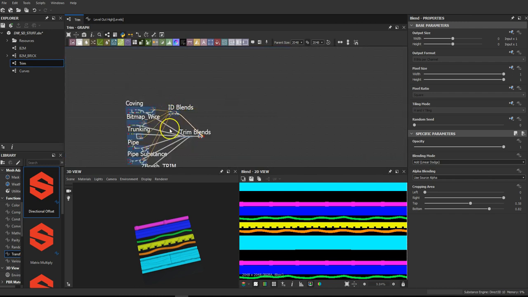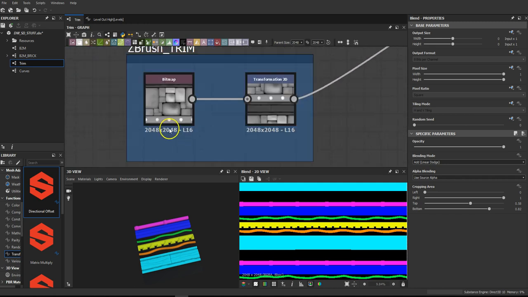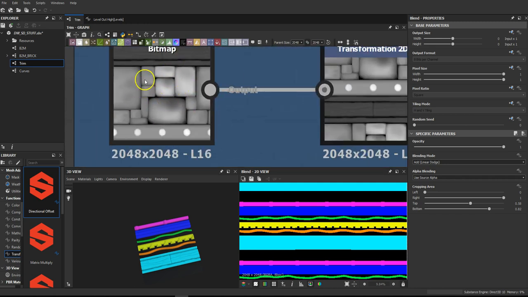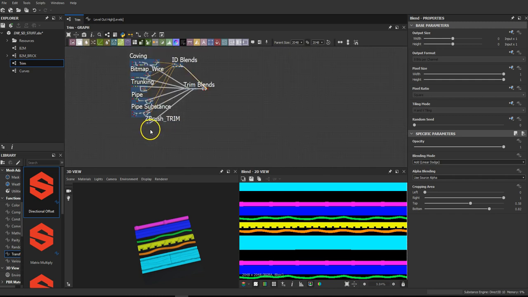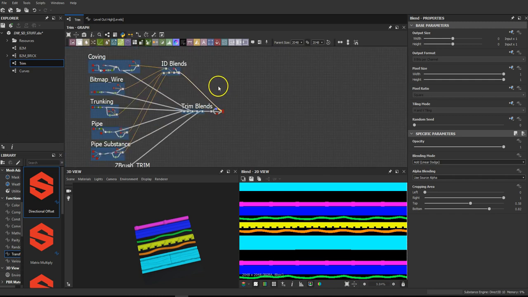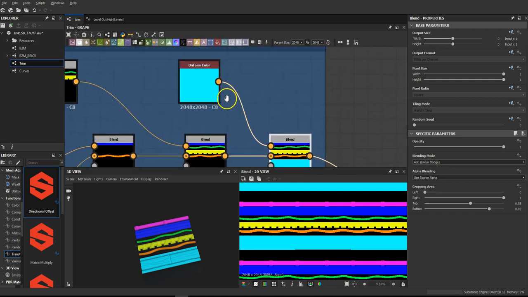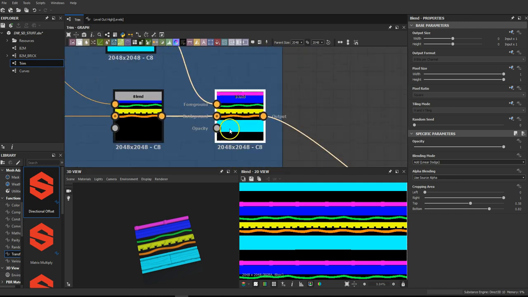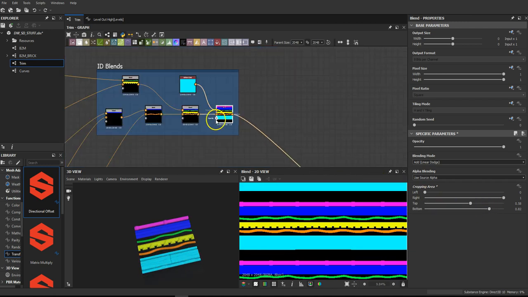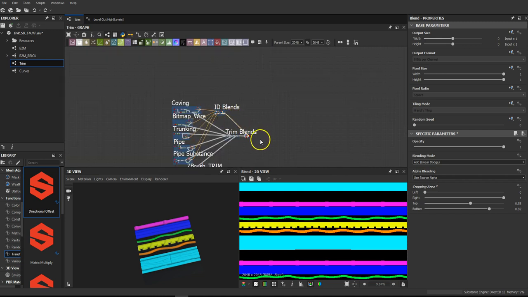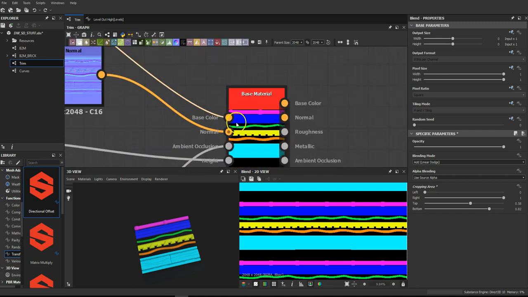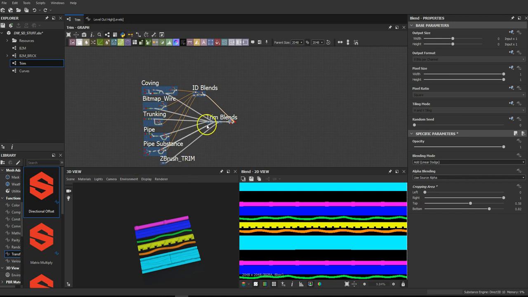If I go up to here, mainly because this is just an image that's been brought in, all I've done is selected the section that I'm interested in, which is this area here, and I've done that through a crop. You can see I've just cropped the bit that I want. So you can do it either way. And I've blended all those back in, and then that's just gone into the base colour. Everything else is basically being put together.